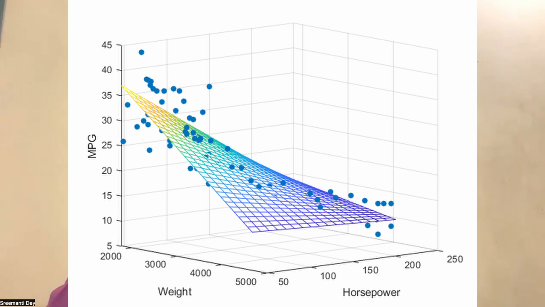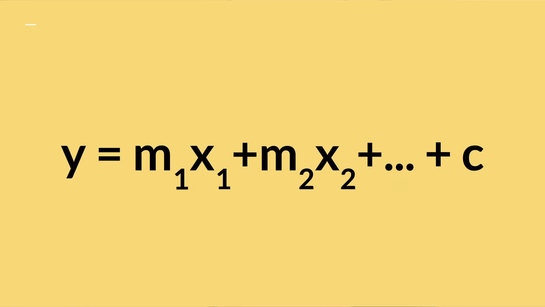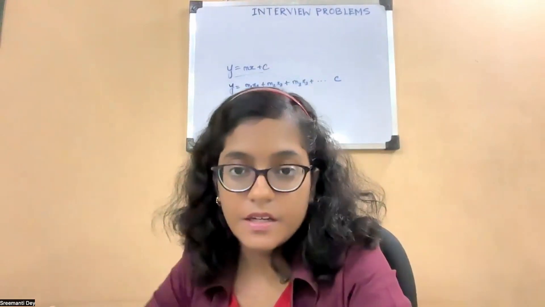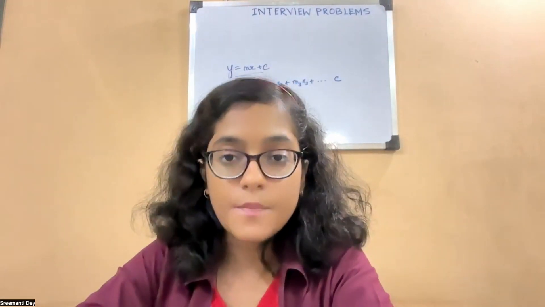Multiple linear regression has more than one independent variable and it fits a plane. There are two key differences between simple and multiple linear regression: the number of independent variables, and the best fit curve — which is a line in simple linear regression and a plane in multiple linear regression. The equation for multiple linear regression would have multiple terms like y = m1x1 + m2x2 + m3x3 + … + c.